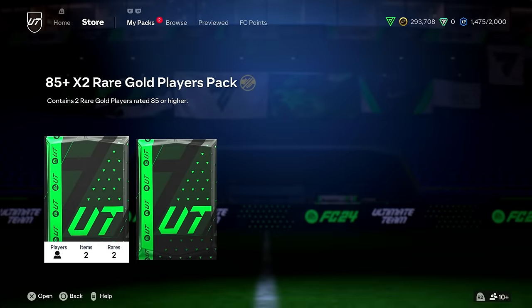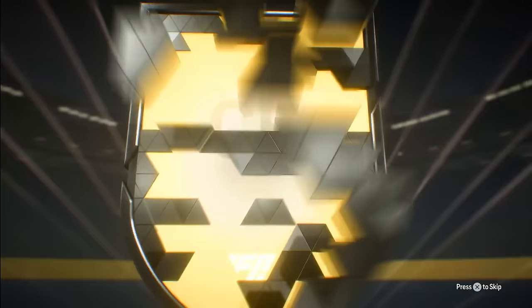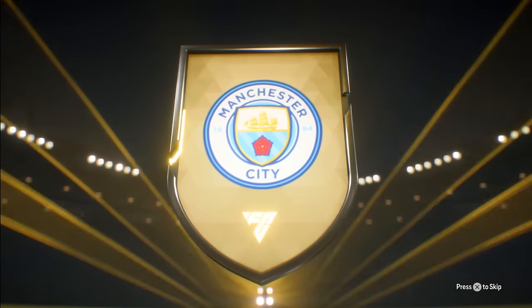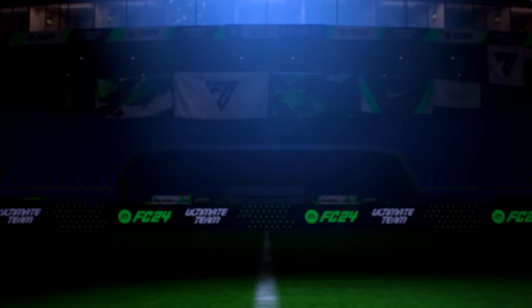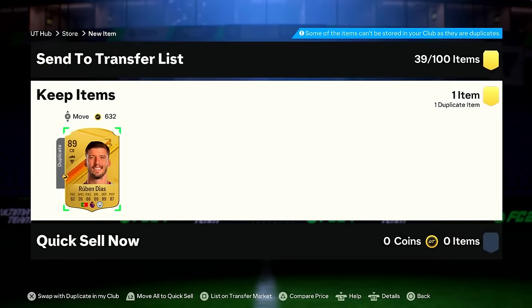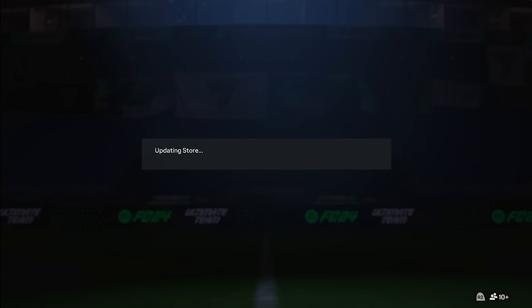Right then, guys. Here it is. The last chance to pack Cantona until 6 p.m. tonight. Portugal. Centre-back, it's going to be Ruben Dias, right? Double walkout. Yeah, you wouldn't dare, would you? You would not dare. And it's a duplicate as well. Okay, be right back. Oh, never mind. He's tradable. You got to love that.